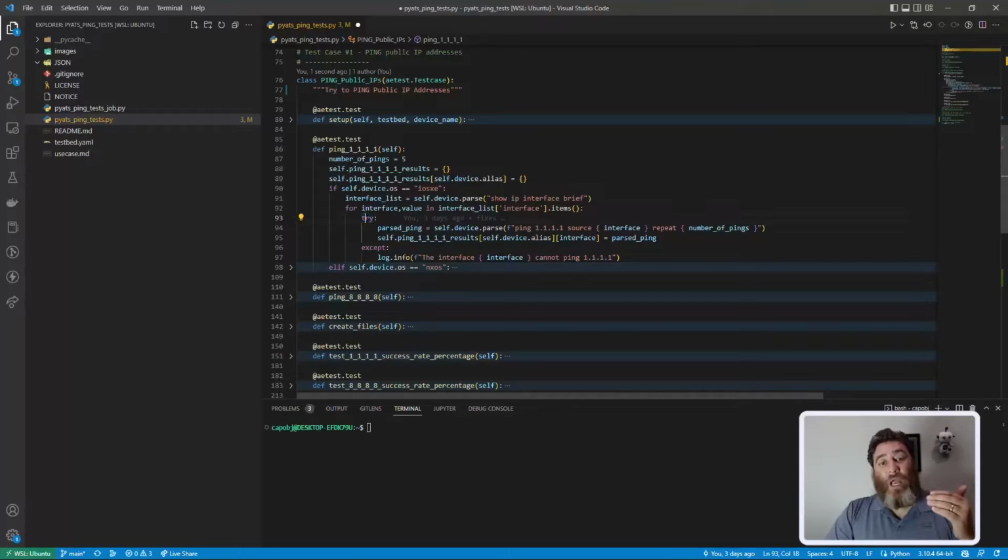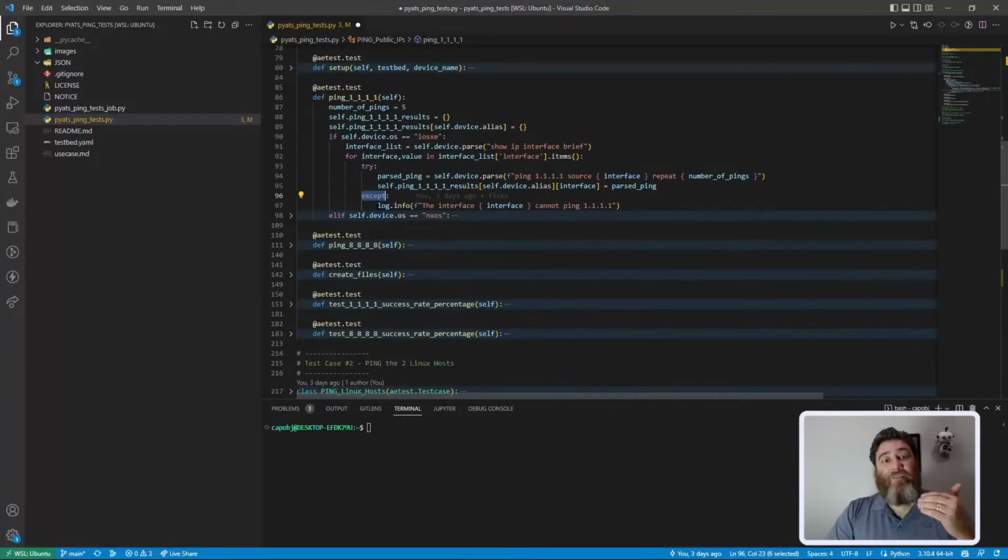So I set up a try and except. And if it is an exception, then log it out to the screen and say that the interface cannot ping 1.1.1.1. Now I'm setting up my results here. You can see there's my results that I had as an empty dictionary. Well, I append the interface and then I attach the parsed ping JSON output.